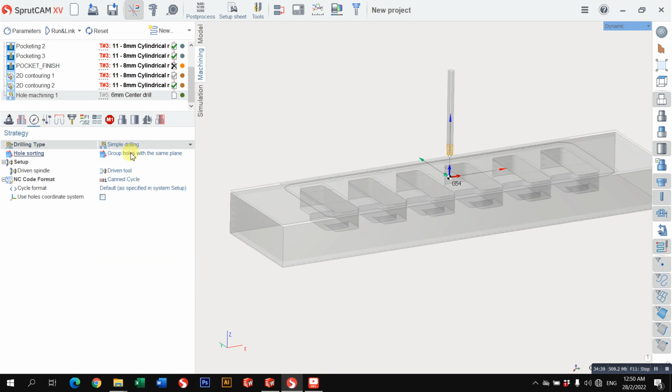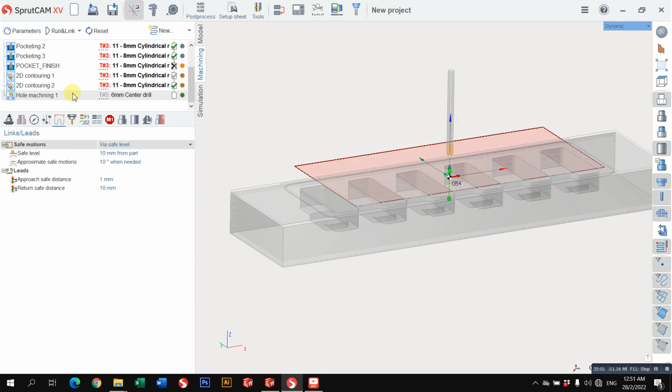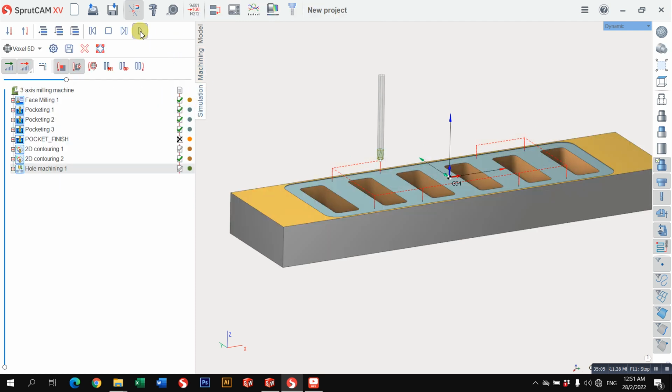Now you realize that we have forgotten about this also. This is also a pocketing slot. We have to do something related to this as well. Okay, let me just select all these things. Just hold Control while you're selecting them.